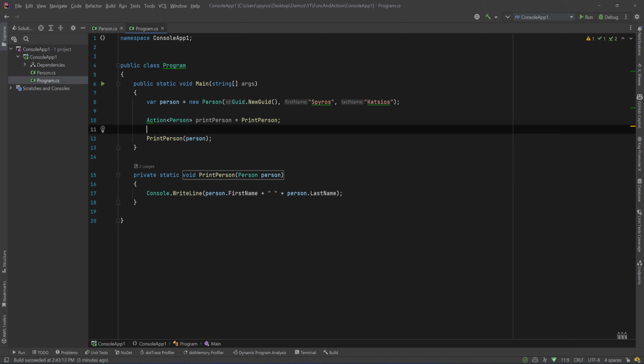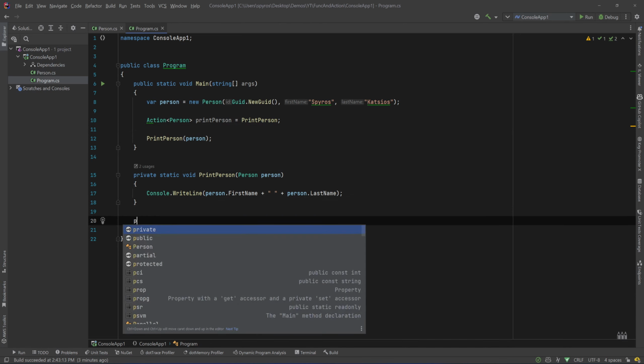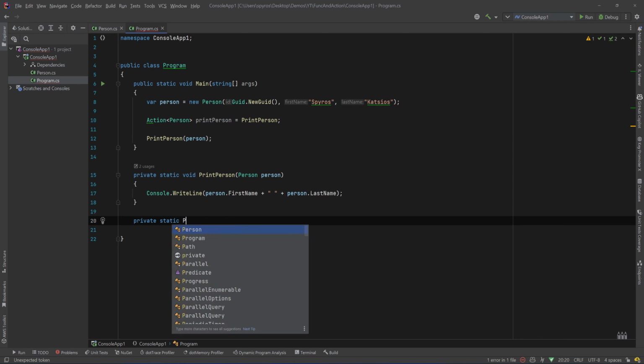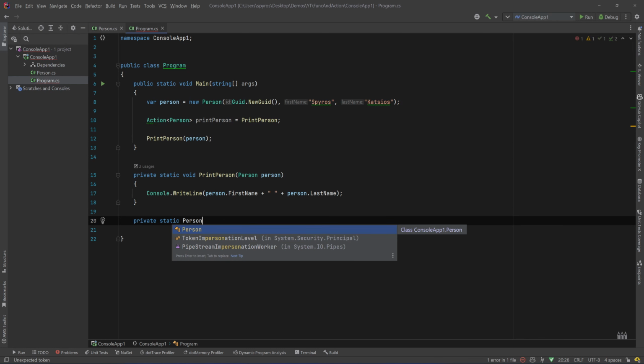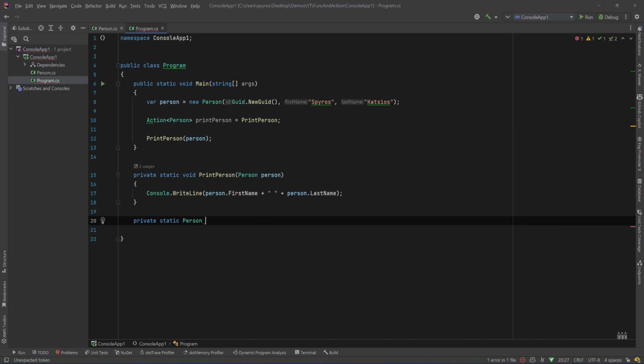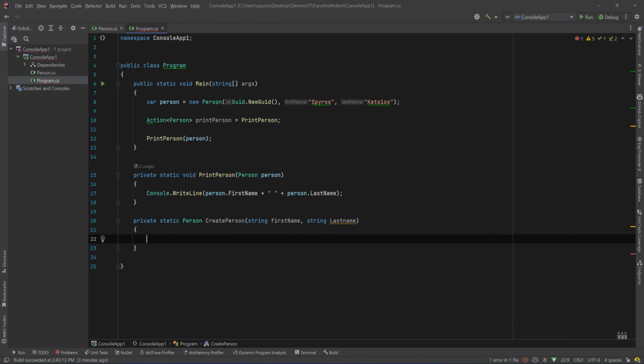What if we want a variable to point to a method that returns something? So let's go and have here a private static Person, and let's call that CreatePerson, and we will accept the first name and a last name.